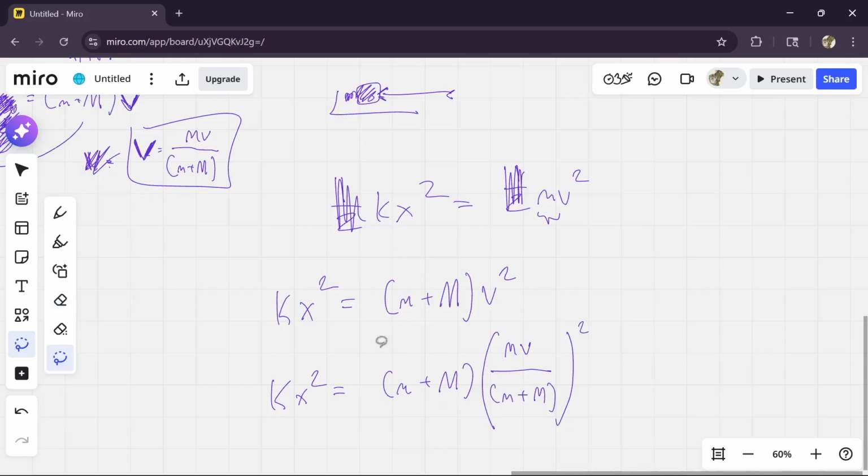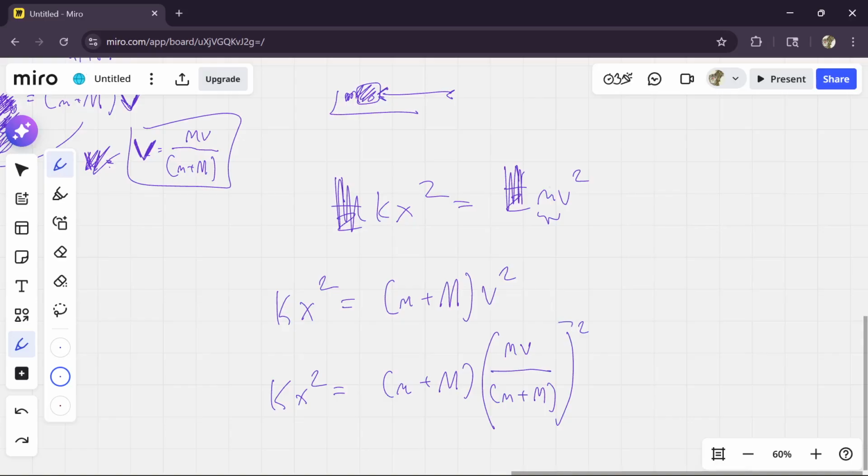This part is what confused me though, before I move on. I was confused why we're plugging it in twice almost. We're not plugging this in word for word. We're just changing the mass to be inclusive of both the mass of the block and the mass of the arrow, because now the collision has occurred and it being perfectly inelastic, you have to add the masses up. So this is just the same m that's here. It's not being plugged in from here or anything. It's just that the masses have to be added up together.